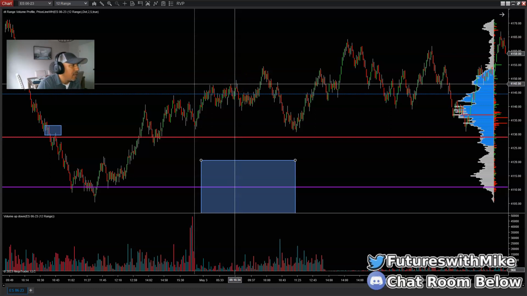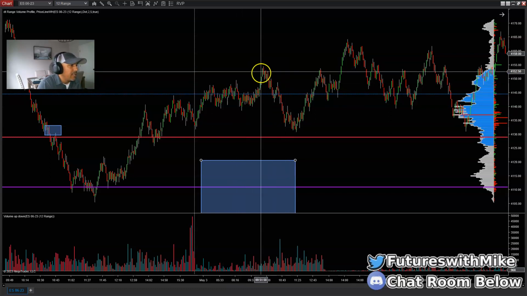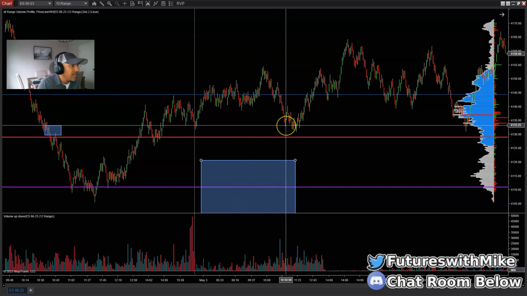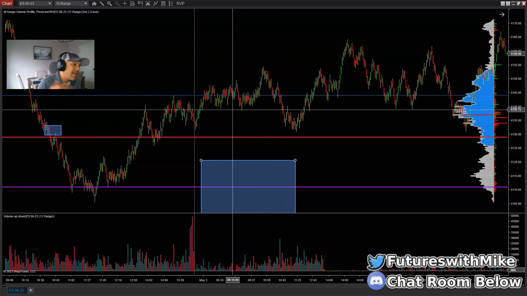41.48. It breaks above and then turns around and starts making lower lows and lower highs to the downside, and breaks structure right here, 41.38. If you don't know anything about the way I trade, my number one golden rule is I have to see a break of structure.